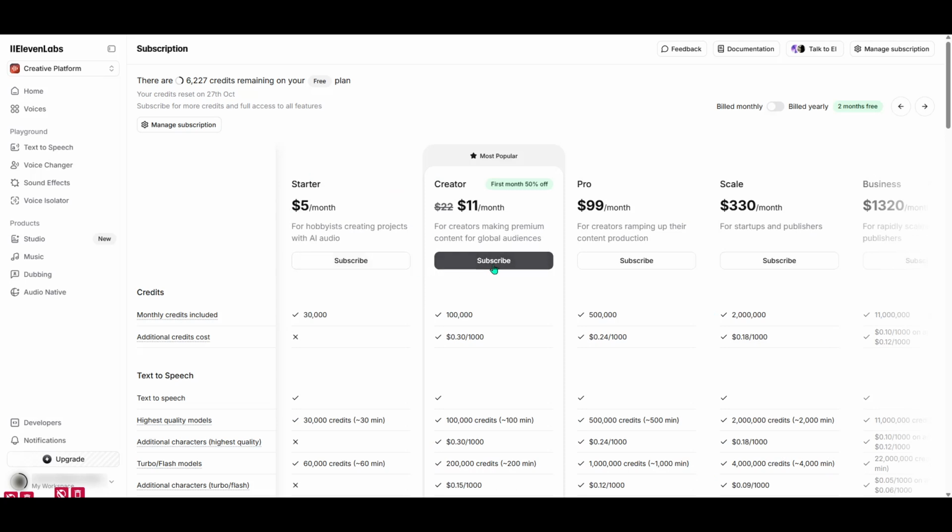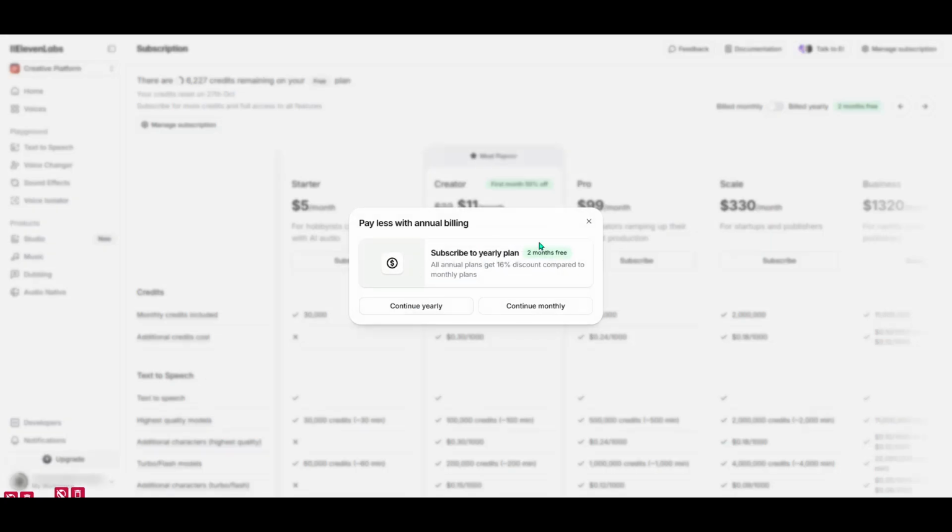As you proceed, you'll be asked to make a choice about how you'd like to handle payments, yearly or monthly. This is an important decision, as opting for yearly payments usually comes with a discount that can save you some money over the entire term. It's a great opportunity to keep those costs down if you know you'll be using the service long term.